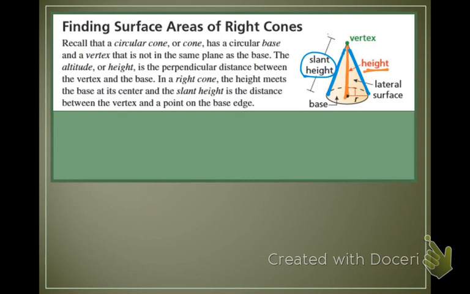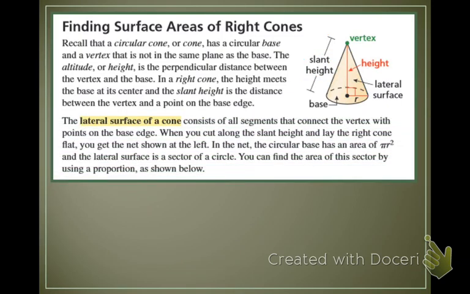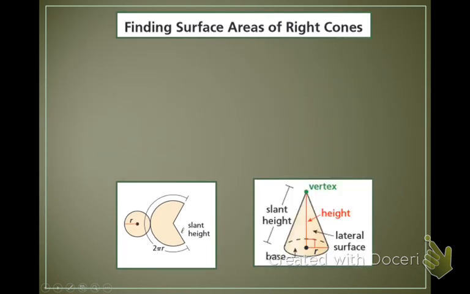So label the sides, this is the slanted height. The bottom comes out. Alright, so we're going to talk about how to find the surface area. This is what it looks like if you laid out a cone, just like I did with the orange. Theirs was larger than mine, but they're circles.